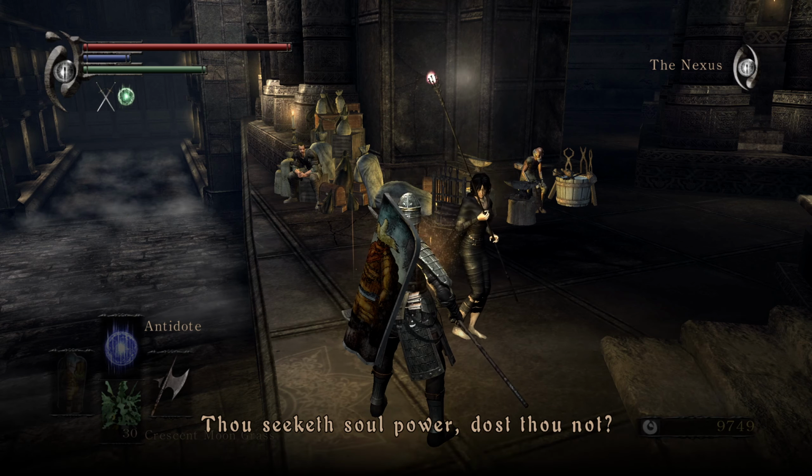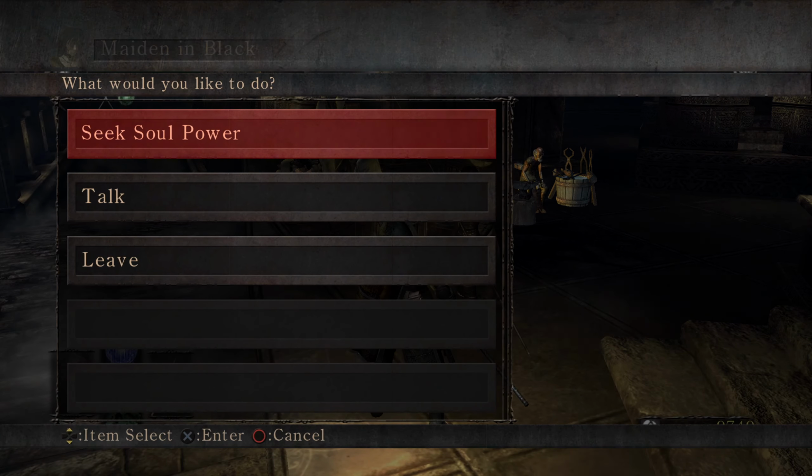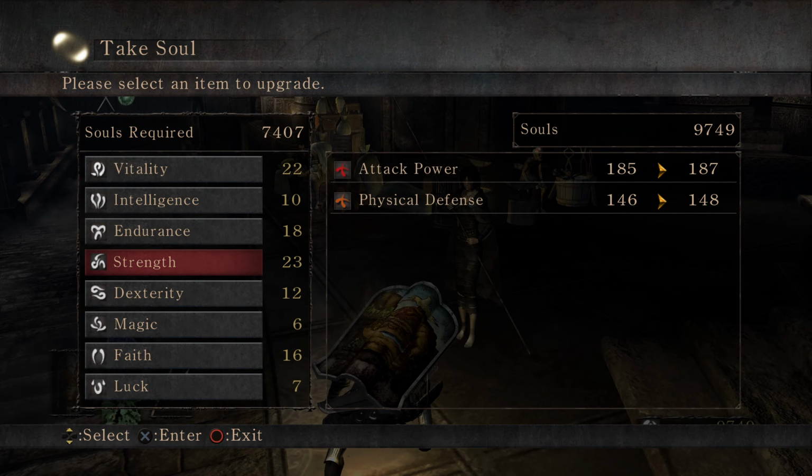Thou seekest soul power, dost thou not? Then touch the demon inside me. Soul of the mind, key to life's ether. Strength. Soul of the lost, withdrawn from its vessel. Let strength be granted so the world might be mended. So the world might be mended.